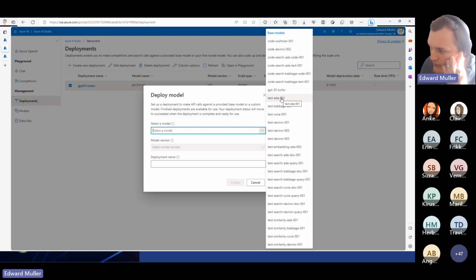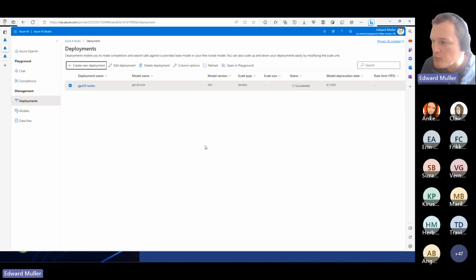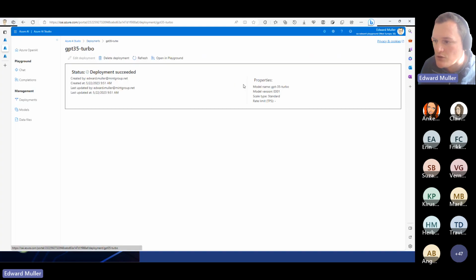So you need to decide what model you are going to be using. As mentioned, if it is a new solution, you're not quite sure if, let's say, the bigger DaVinci model will suffice, or if it's going to be Ada, maybe start with DaVinci first, and then try and scale it down to see if you still get sufficient responses when you get to a smaller model like the Ada model. You'll give it a deployment name, and then the actual model is deployed.